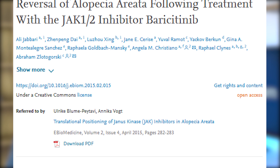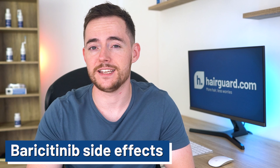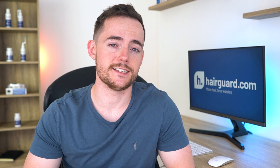While we don't know yet how effective baricitinib will be in treating alopecia areata, we do have a clear idea of its side effects. There are numerous studies with arthritis patients, and the drug has already been taken by tens of thousands of people. Overall, it has a pretty decent safety profile. The most common side effects are upper respiratory tract infections like colds, nausea, cold sores, and herpes. One of the most serious and thankfully rare side effects is the formation of blood clots in some patients.